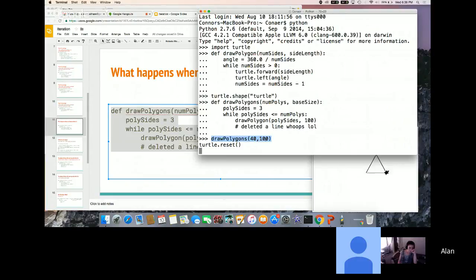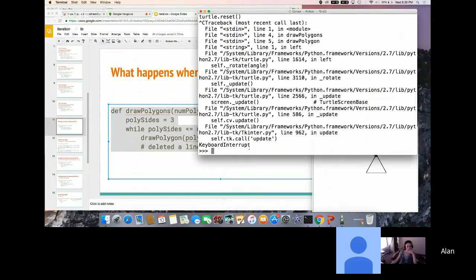The Python interpreter says, I'm going to run one thing after the next, and I'm never going to get to this. So we have to tell the Python interpreter, hey, stop what you're doing. Which is Control-C. Notice it didn't do the reset at all.